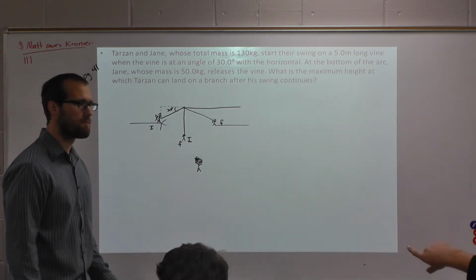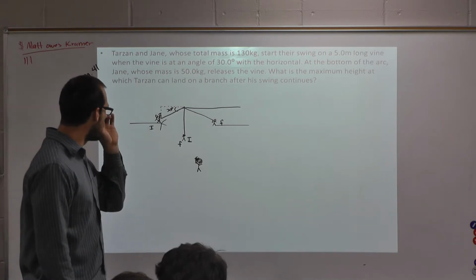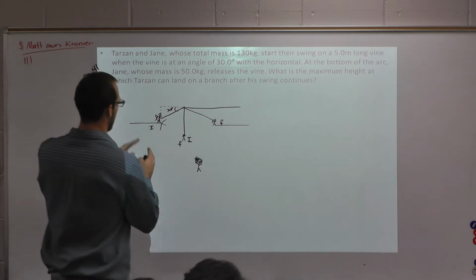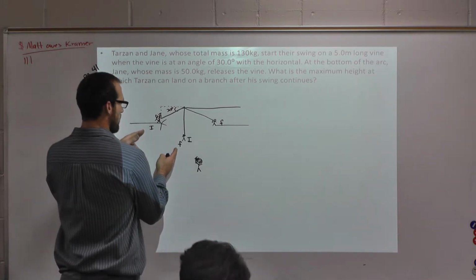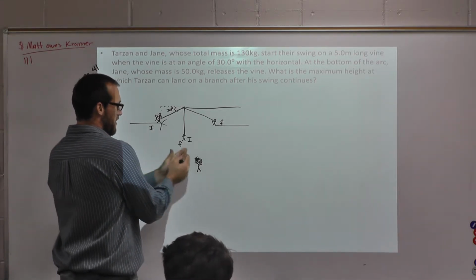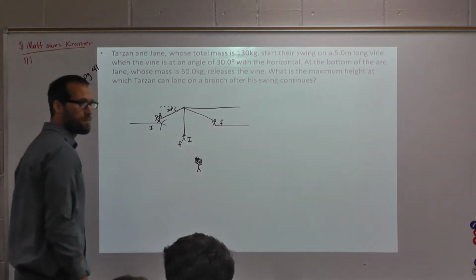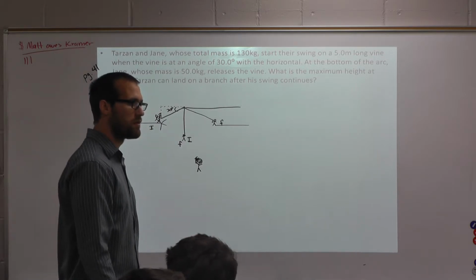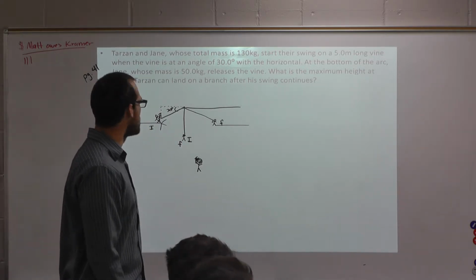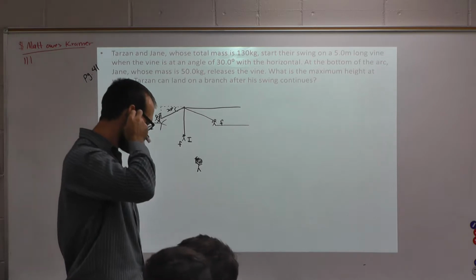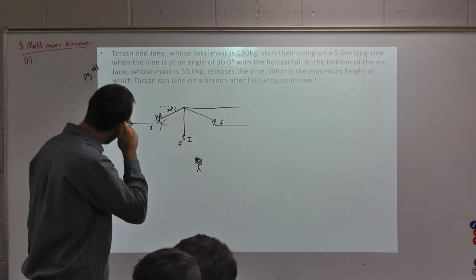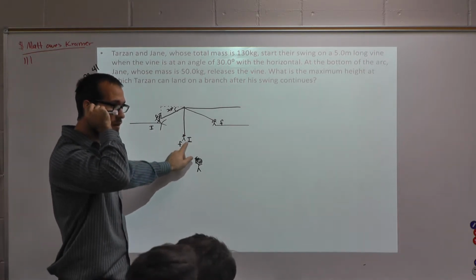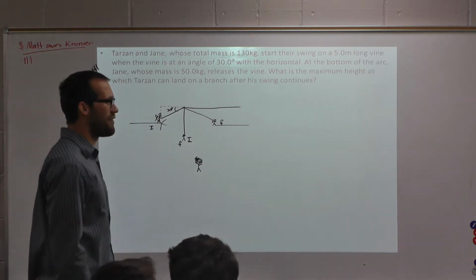Is it going to be on the same level as the first initial? Or what do you mean? So we're going to say our first problem is from here to here, and then we're going to take our final velocity here and make it our initial velocity here. Will the answer be relative to the bottom or relative to the initial? Maximum height, will that be relative to the very start or the bottom of the swing? I would say that our zero level is probably going to be standing here. That'd be the 5 meters. Okay, but we have to figure out what our initial height is.